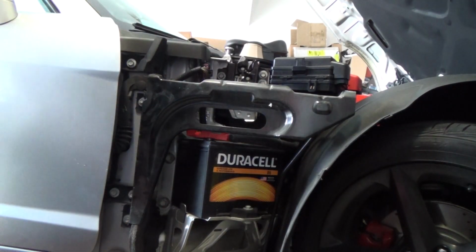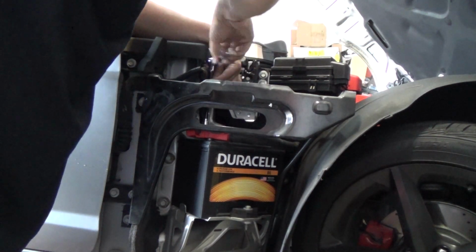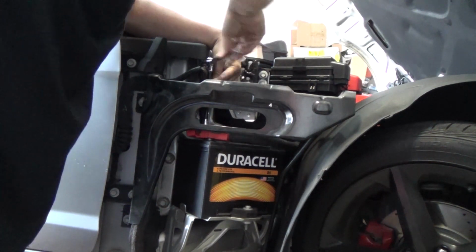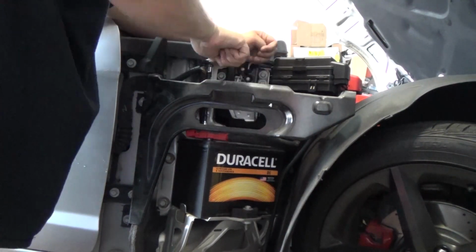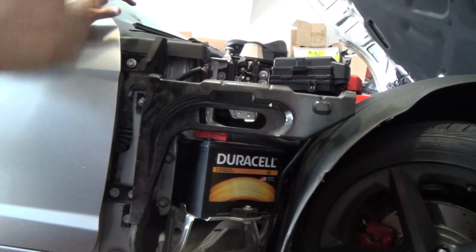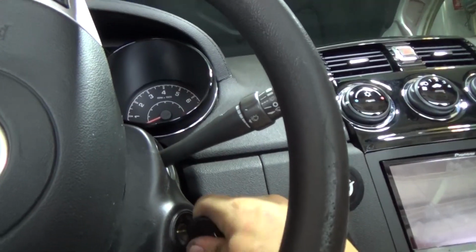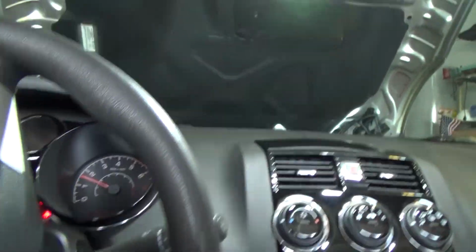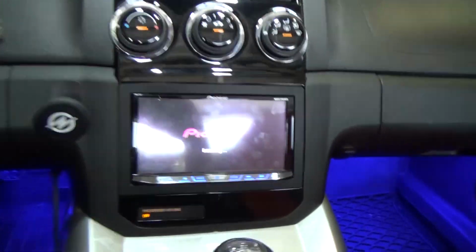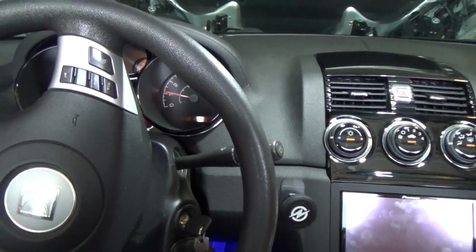Alright, so I'm going to go ahead and hook the terminals back up. I'm going to go ahead and start it up, make sure it works before I put everything back together. I love the sound of that. Works perfectly.